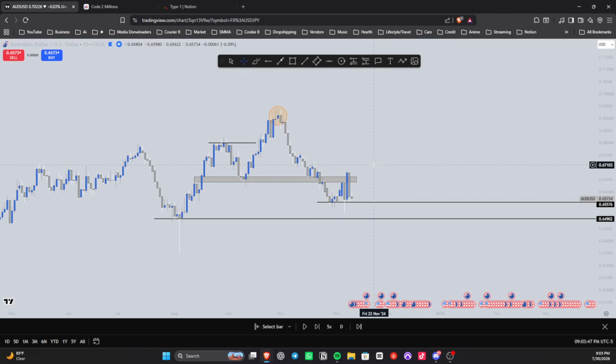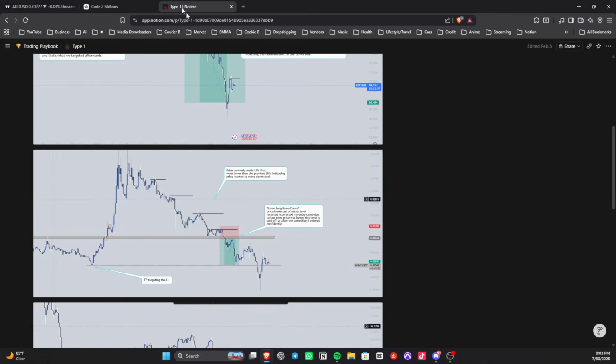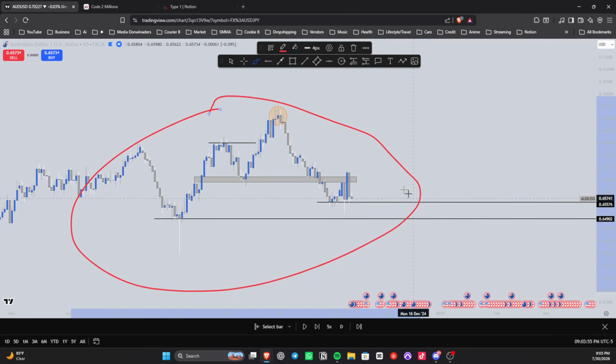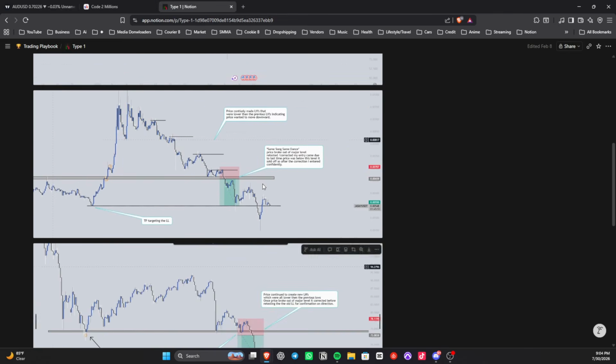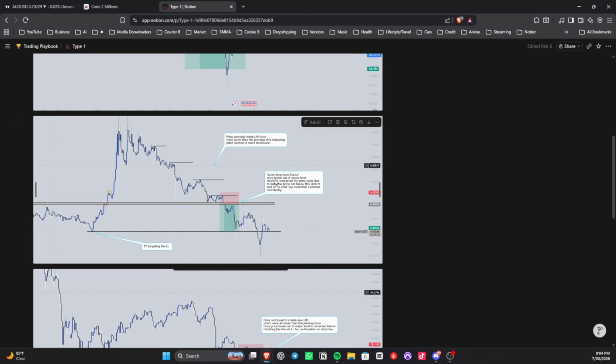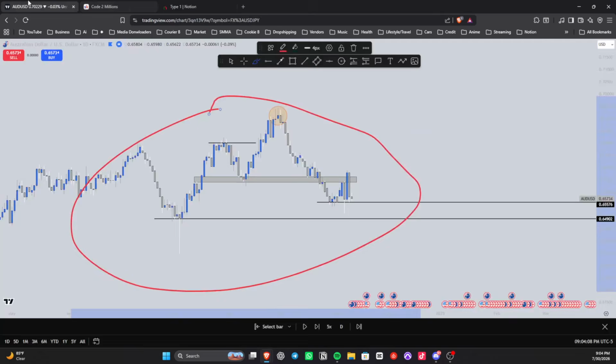I screenshot everything. I'm like, dang, this particular setup, type one setup, I know this has an 86, 87% win rate. Every single time I see an indication, correction, continuation on the downside, and it looks something similar to this. All these charts don't look the same, but overall they look the same, if that makes sense. You see what I'm talking about? I'm gonna screenshot this right now and throw it in the type one. That's just how it works.